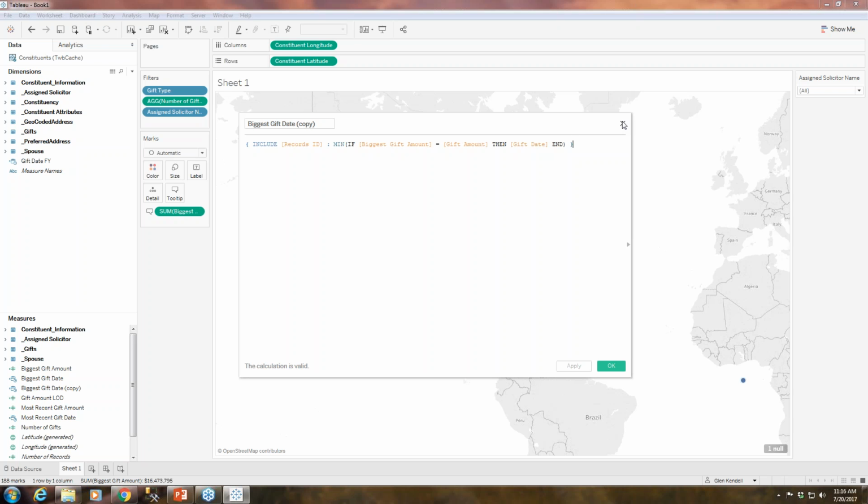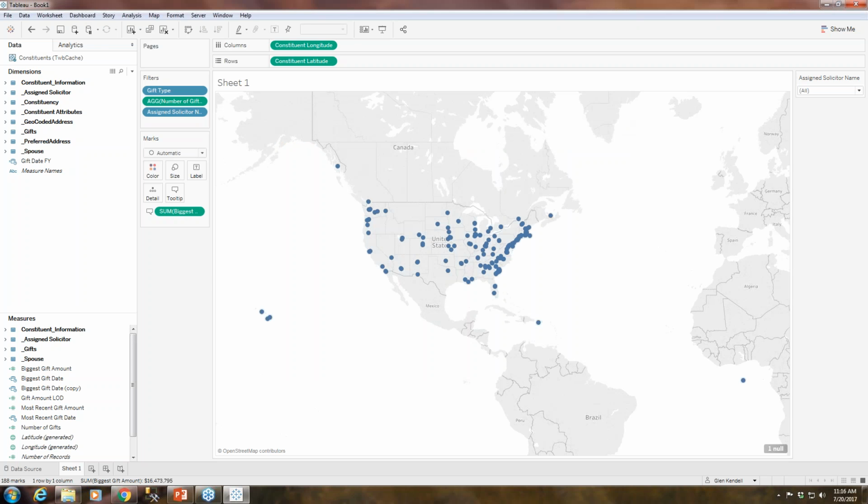So this part's a little advanced, a little confusing, but hey, we've already set it up for you. We've already done the work to set this up, so you can just know that this is done for you, and you can just drag it in and use it here. I pulled the wrong one in. The date is the one that I'm looking for. Okay, great.